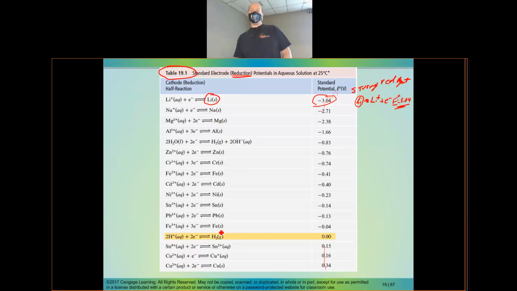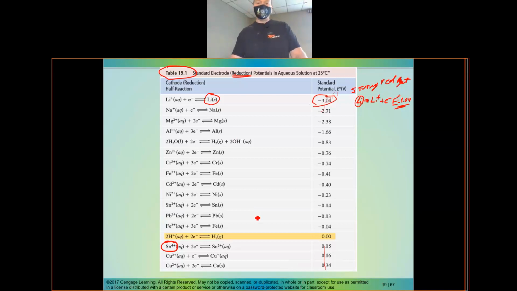All right, and so until you get to iron solid, which is going to be a reducing agent, it will spontaneously oxidize. But once you get down here, now your Sn+2 is going to be a non-spontaneous reaction for the oxidation, and it's not going to be a strong reducing agent. We're going to go to the opposite side, and now these, starting right here, are positive, and so these are spontaneous as a reduction potential, right? And so that means that they're going to be a good oxidizing agent, right?